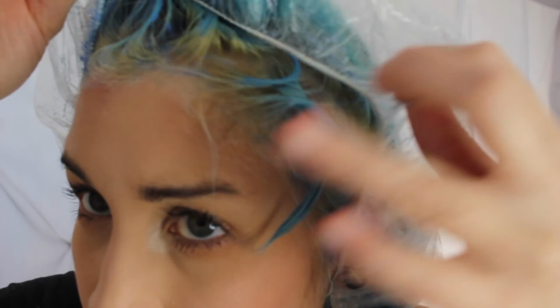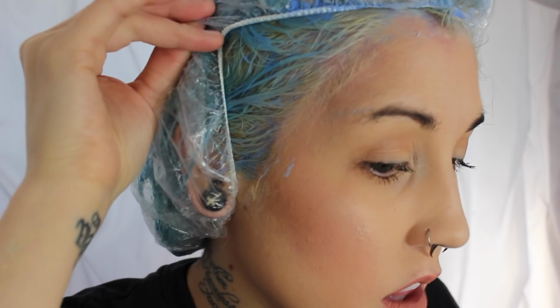I think that my hair is looking pretty solid. We got it to that nice light color that we were looking for to put on the color and make sure that the color is nice and vibrant.